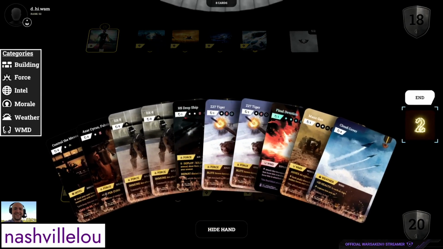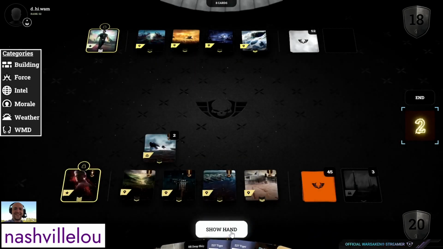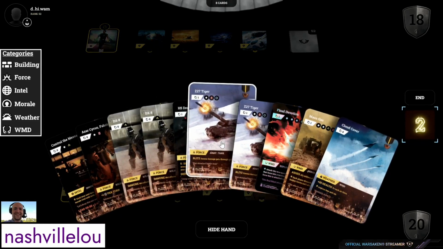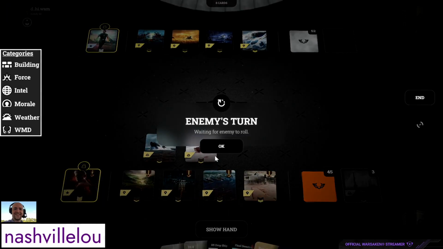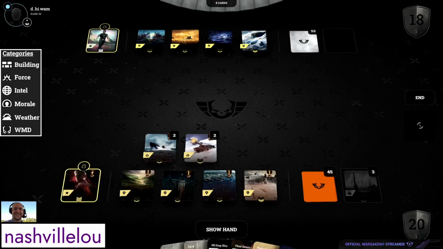2. Alright. Play a pair of forest cards. Z27 Tiger. 2 sets of 2 forest, and that ends the turn. Take it on tech.